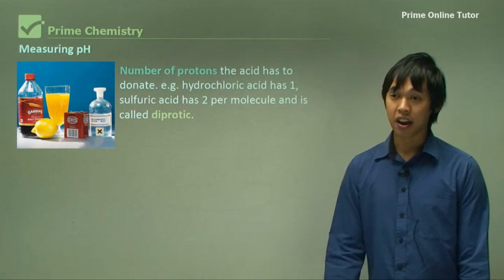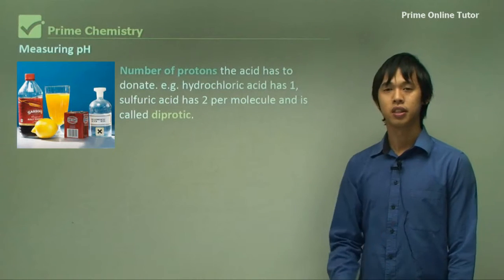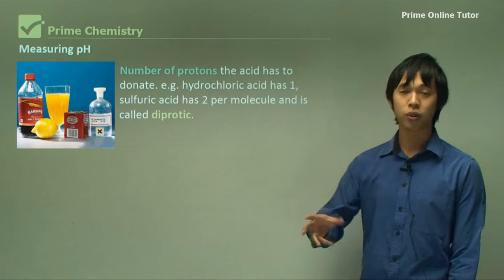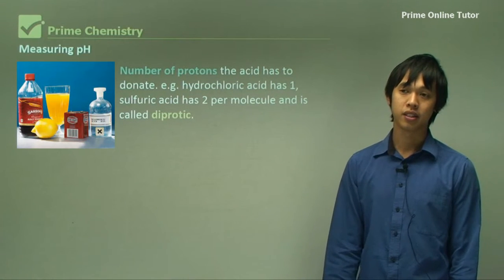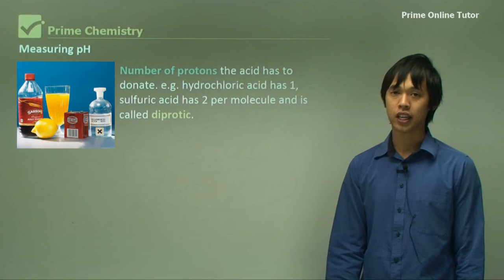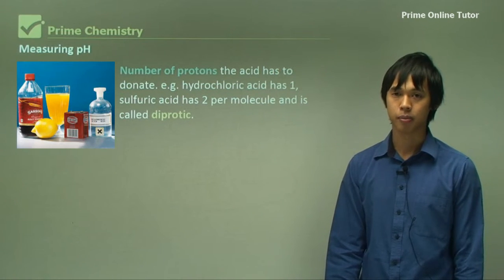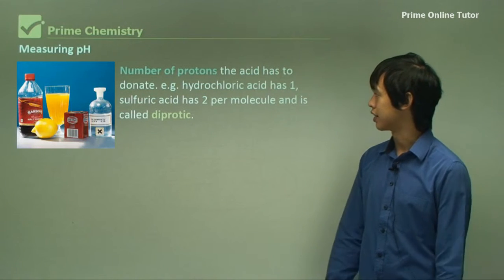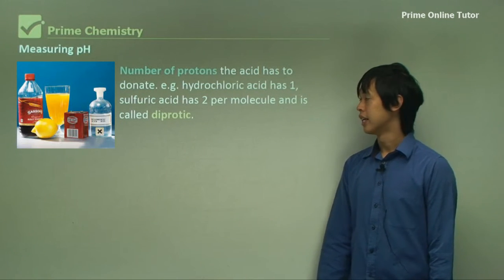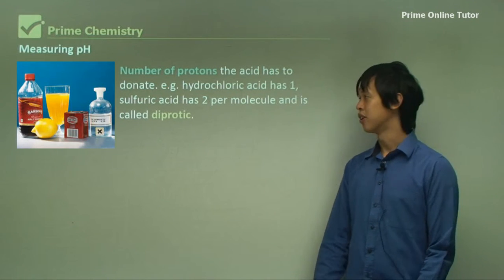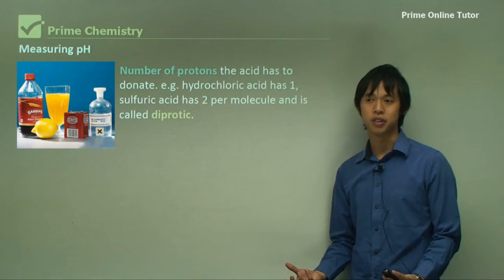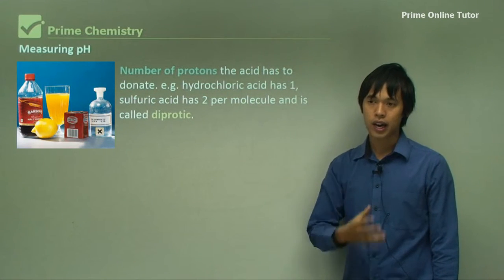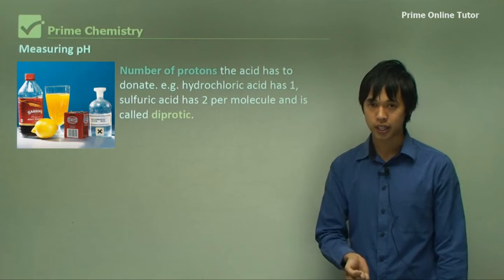And the other one is the number of hydrogen ions per acid molecule that can be donated to the solution. So some acids can actually give more than one hydrogen to the solution, which means that they will have a lower pH than the same concentration and same strength of acid that only has one hydrogen ion that it can donate. Okay? And because a hydrogen ion is just a proton, we can consider a hydrogen ion to be a proton. So we say that something that gives off one hydrogen ion or one proton is a monoprotic acid.